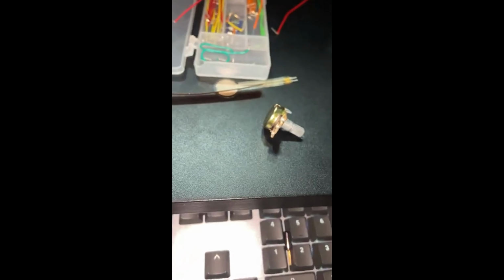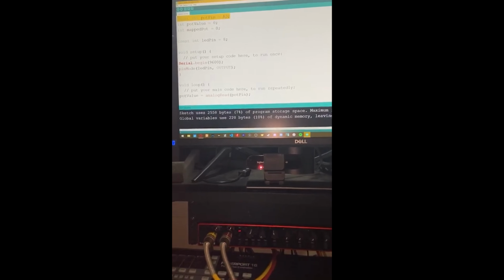So I've got some code here, and because I pre-recorded some of this, there's a little bit of difference between what we did in the code portion of the video and what's on the screen right now. So let me just explain what this code does real quickly. We're monitoring the incoming electricity from the potentiometer, and we're going to use pin A0 for that, and we're going to be mapping it down below. That should be pretty normal.